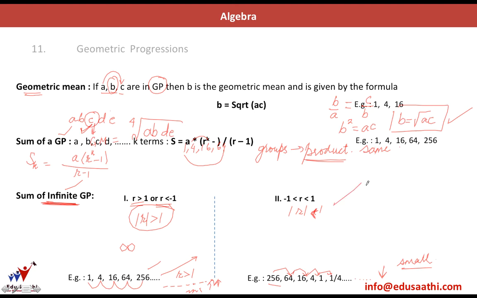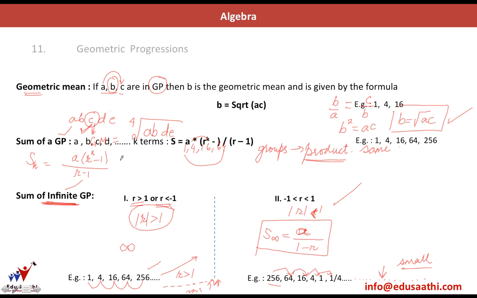However, if the common ratio is less than 1, the terms which are closer to infinity would be neglected because they will become very, very small in magnitude and hence will not contribute much towards the sum. So the formula would be reduced to A over 1 minus r. That is the formula that you have. A over 1 minus r is the formula that I would be using.